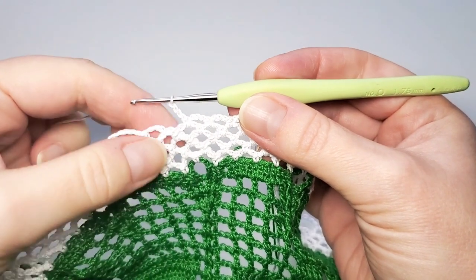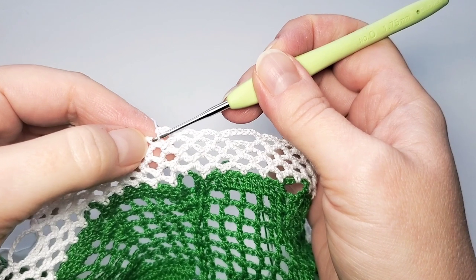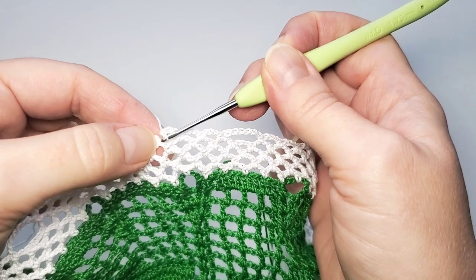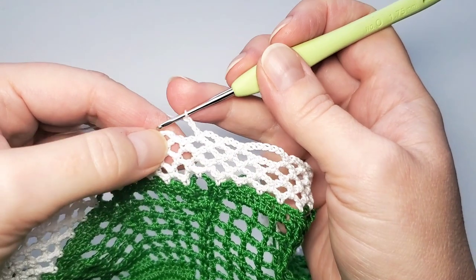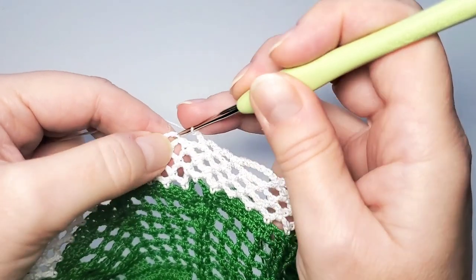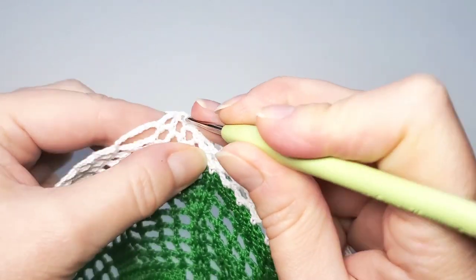and finishing this round. So I forgot to start it with a chain and single crochet. I just made 3 chains after the slip stitch, so it's okay, but it's better to start it the same way each time. So now I'm just going to slip stitch in that, let's see, in this space here.